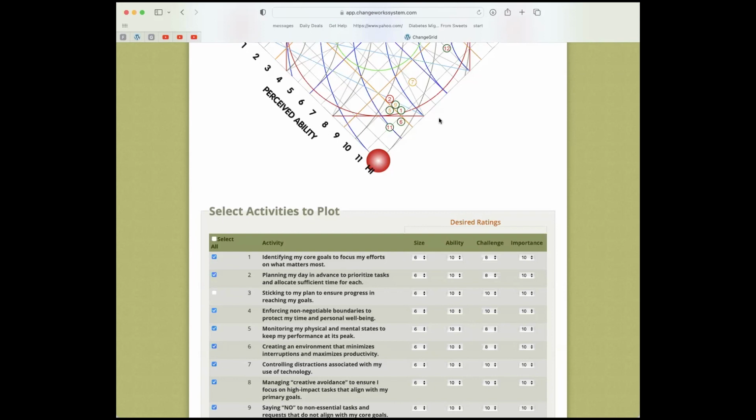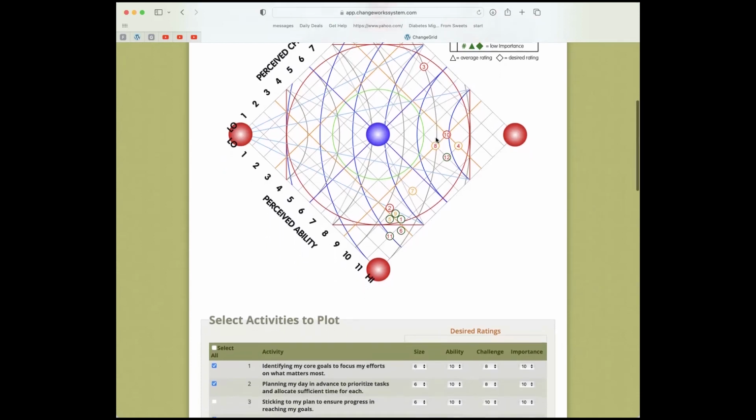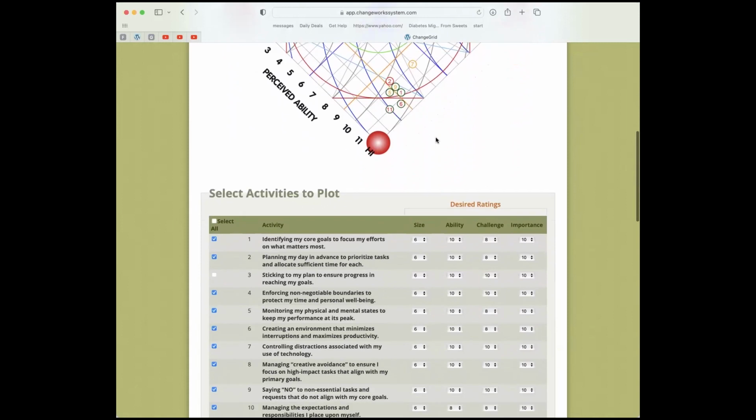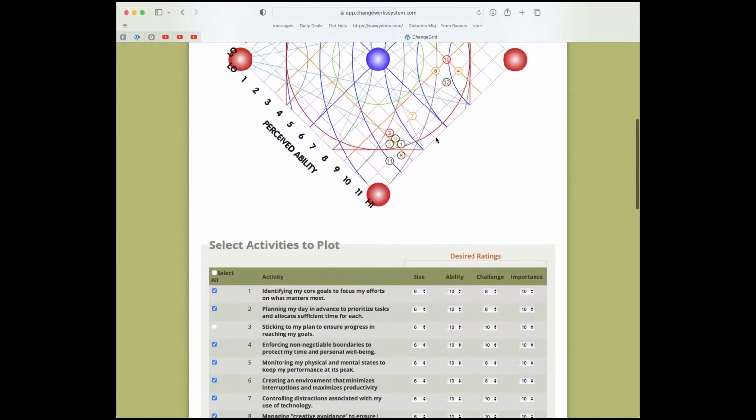And so fine, because if you are up in power stress for activity number 3, because you're waiting on other people, I would certainly say that one of the activities I would put on the deeper dive list for this one is managing creative avoidance in other people. Because you want them to put all their energy into whatever needs to be done so that you can do the things that you need to do.